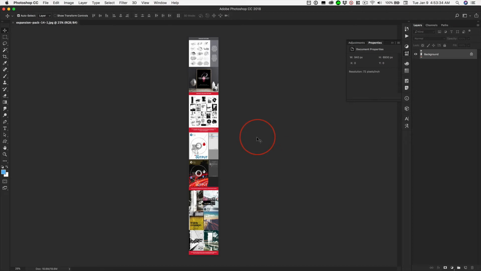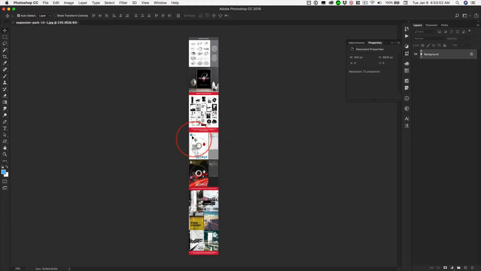In Firefox, that doesn't work. You have to right-click on the image and select Copy Image, then come over to Photoshop and open up a new document, and Photoshop will say, hey, I already know what size this is because I can see the clipboard, and then you can drop that in.